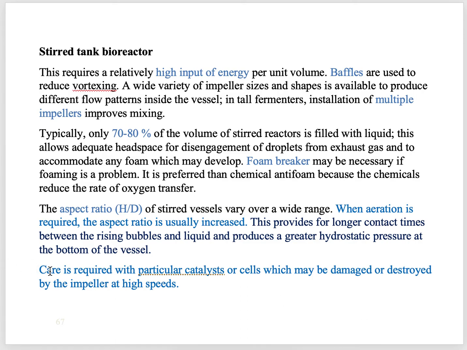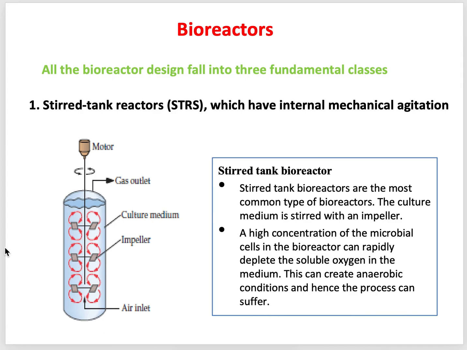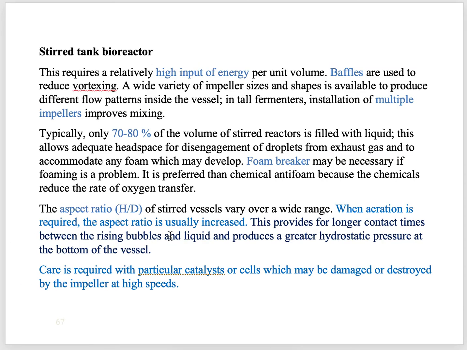One thing that I need to tell about this bioreactor is that mechanical impellers are used in this fermenter. Mechanical impellers create high shear force. Shear force can harm the cells that we use in the fermenter. So that's why we should be careful about the catalyst or cells that we use in the fermenter.